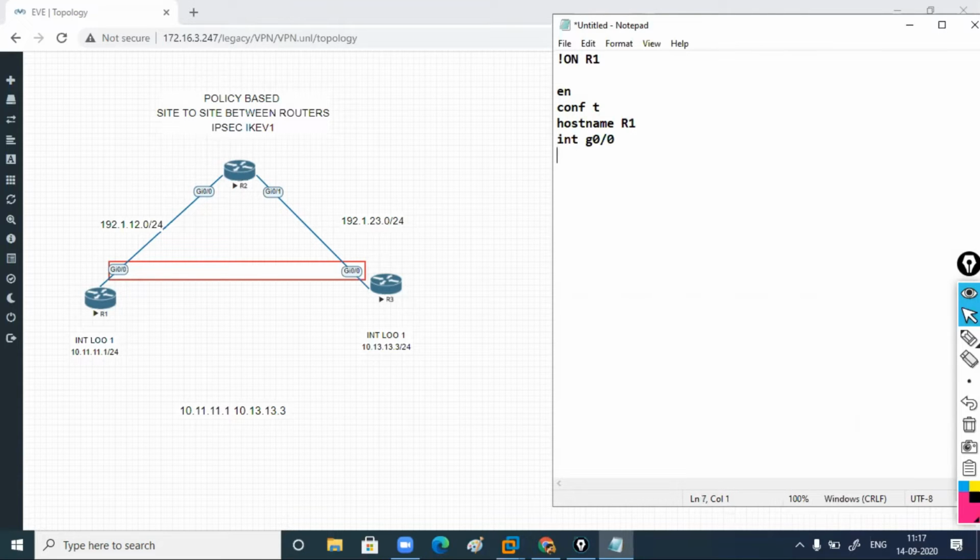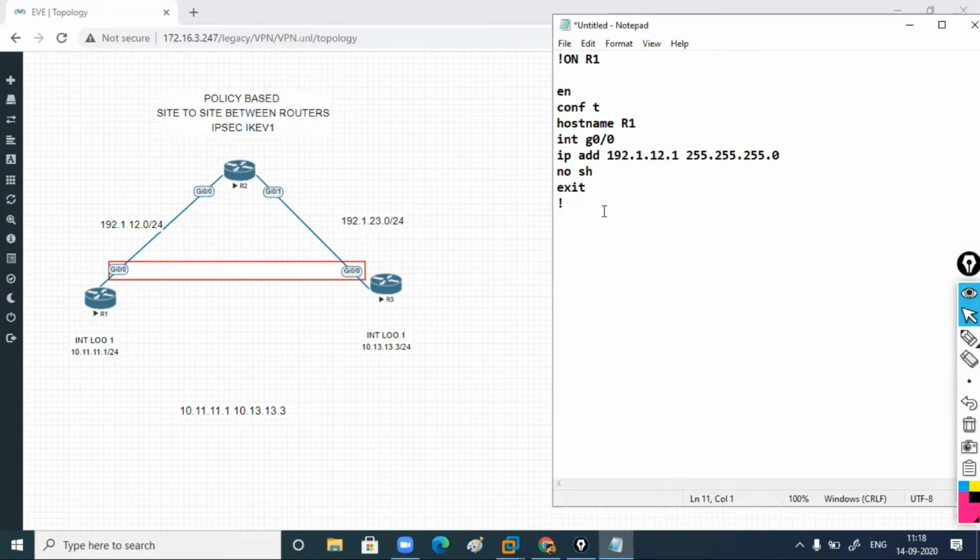Interface G0/0 with the IP address as 192.1.12.1/24, and I'll say no shut, exit.